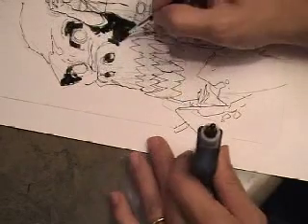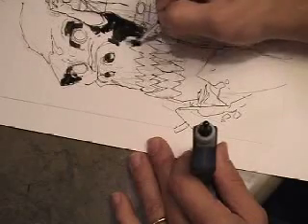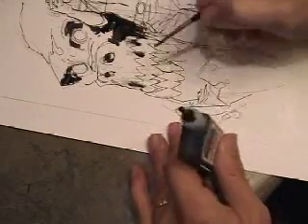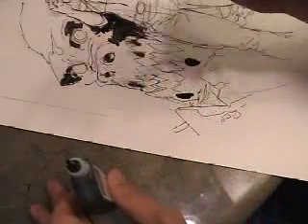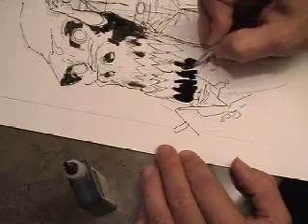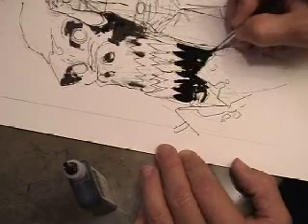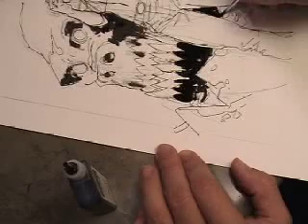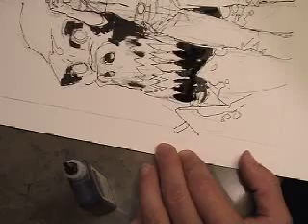For instance, in a black-and-white drawing, we don't have color, but you can use black to suggest color. You can also use blacks to create texture. By applying big pools of black, you can make things shiny. By using dry brush techniques like I'm doing here, where you load the brush with just a little bit of ink, you can create wood textures, fur textures, that kind of thing.